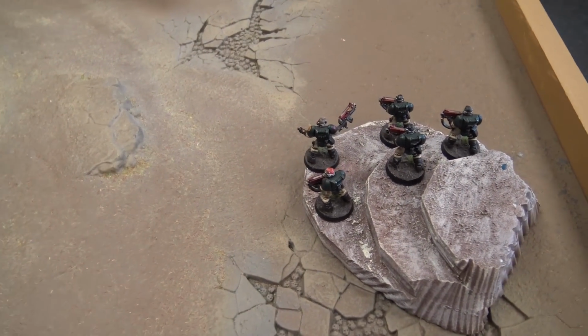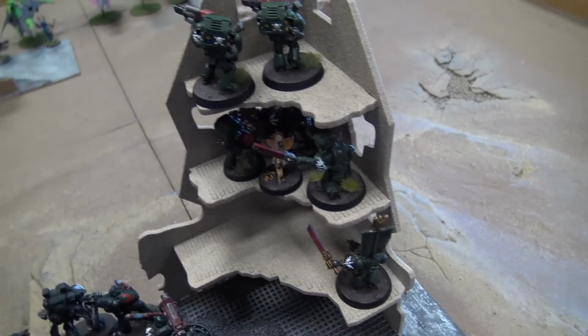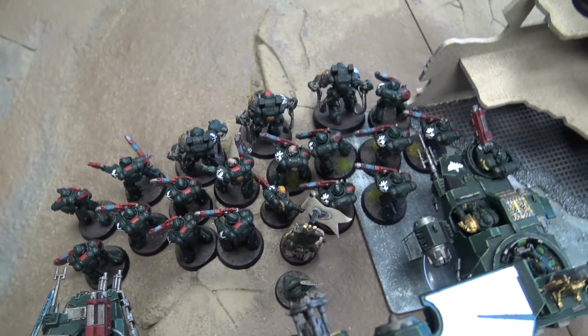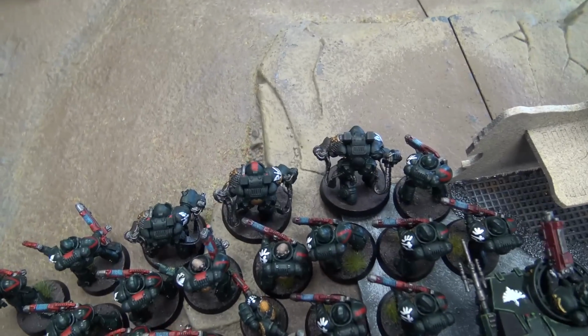Alright, so those are the armies. Going over deployment here for the Dark Angels, I've got a Scout Squad over here, Scout Squad up here, Scout Squad over here. I've got a Devastator squad in these buildings here. I've got a Devastator squad with the Armorium Cherub in this building here, along with a Lieutenant. I then have my big old blob of Doom. I've got my aggressors in the front.